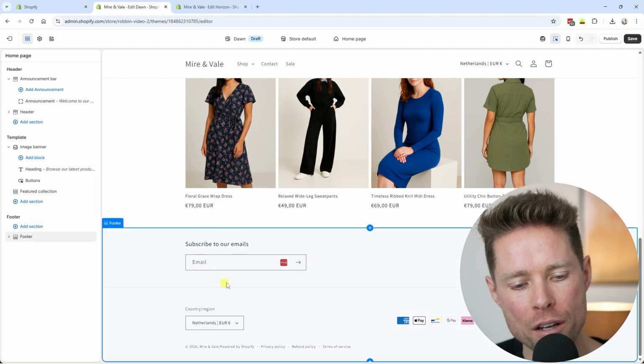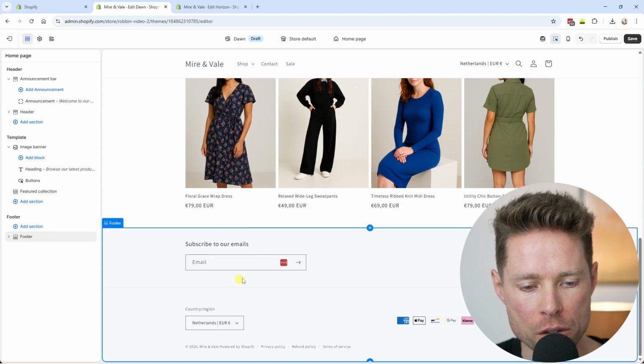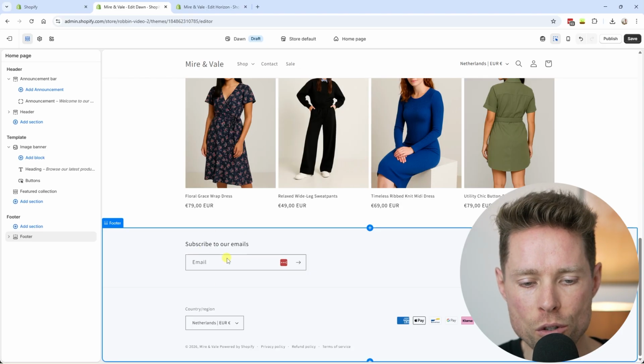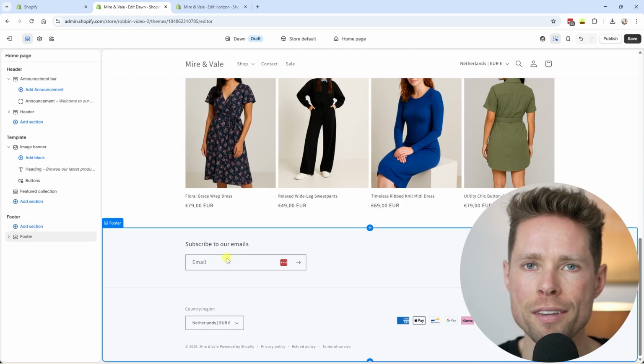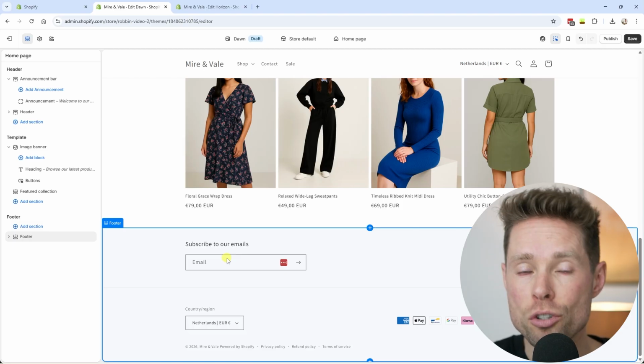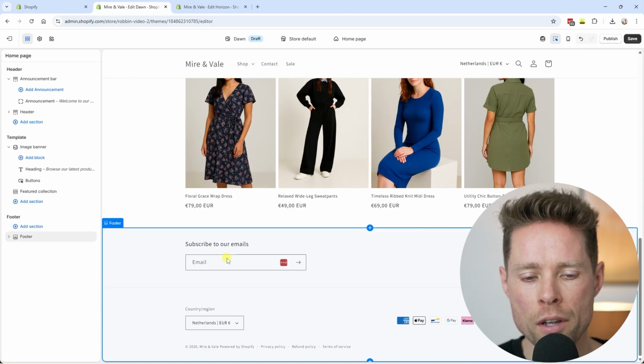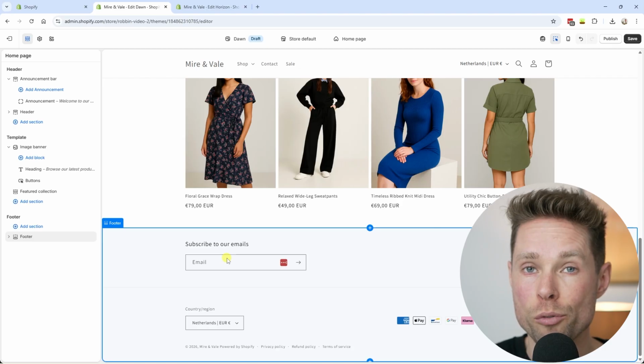And I want to quickly pause on that email section we see over here. It just crossed my mind that I want to share with you that you shouldn't treat email marketing as an afterthought. And many store owners do that. And I get why. There is a lot of things to do when setting up your store, aside from the entire operation of running your store.